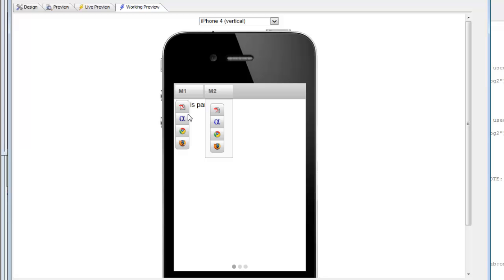So this technique here shows how using CSS you have very, very fine control over the way the controls in a UX component will be rendered. Thank you very much for watching.